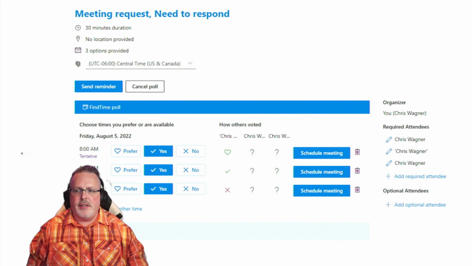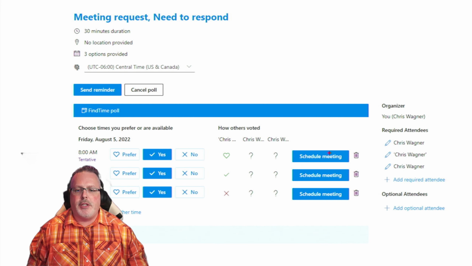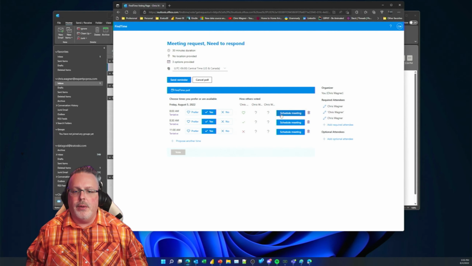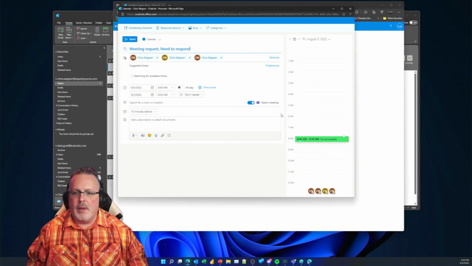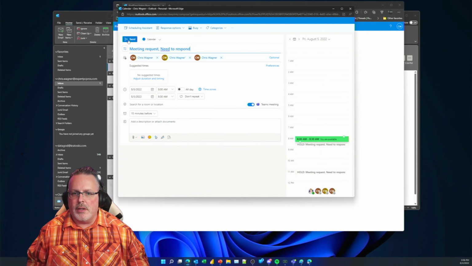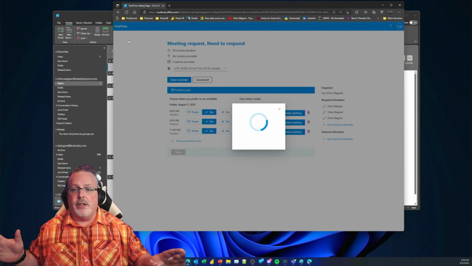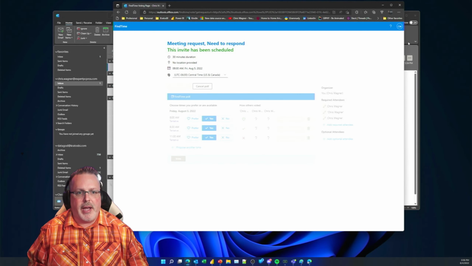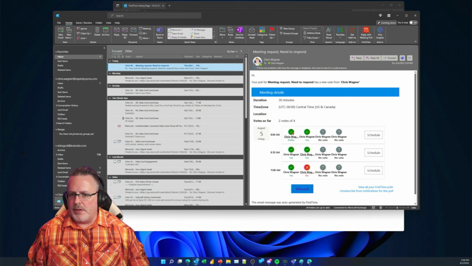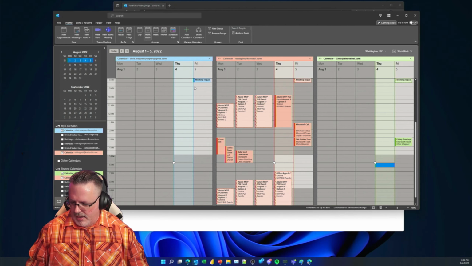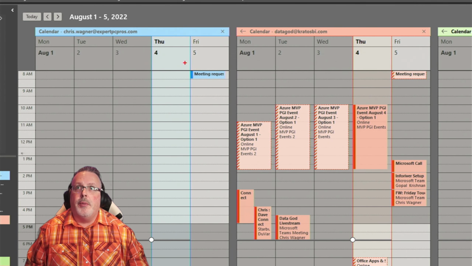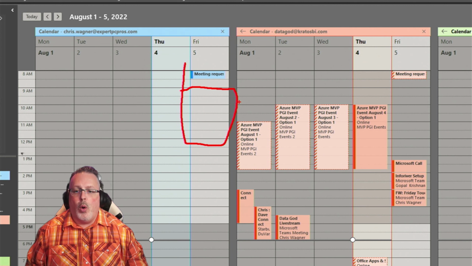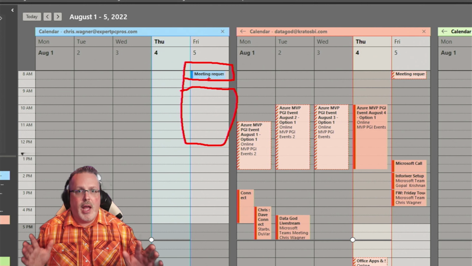Once I'm in this, I do have the option to just schedule the meeting. So I can click on schedule meeting. It'll pop up in Outlook. I click on send, and this meeting invite is going to go out to everyone. If I look back at my calendar, and look at that, remember, I used to have some hold requests out there. Now those hold requests are gone. There's just one accepted meeting that's available for me, and I'm good to go.